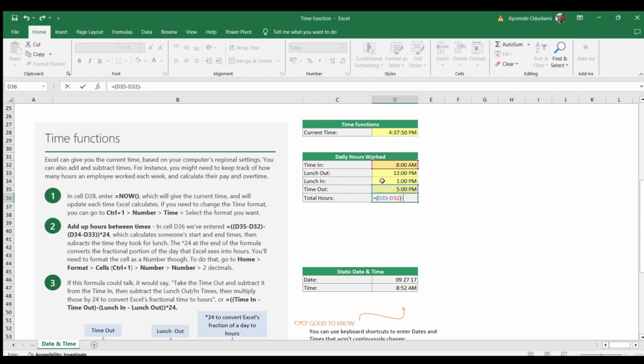I'm going to minus the time for break for this particular employee because he or she was not working during the break. So I'm going to say lunch in minus lunch out. I should have put that in the bracket. So I'm just going to close that and input the brackets here. So I'm going to put everything now in a bigger bracket.